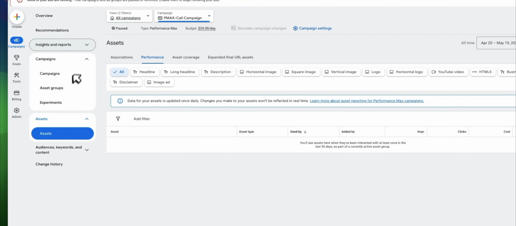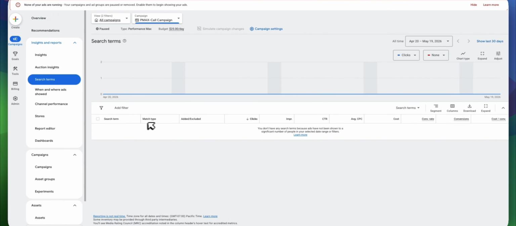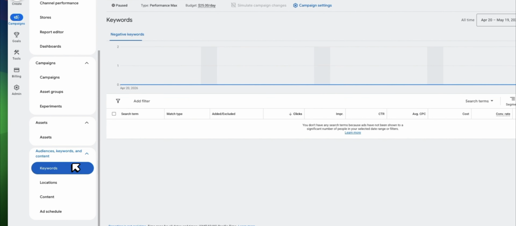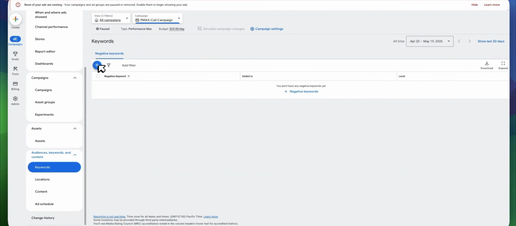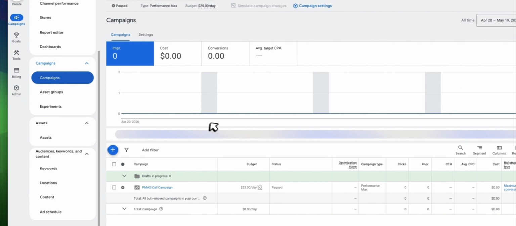Anything that's not driving meaningful click volume or has click-through rates or conversions below the median, feel free to make adjustments on those and swap them out for new things. We can also look at the search terms and understand what types of queries we are getting, and do we need to add in any negative keyword structures to reduce the amount of maybe subpar queries that we might be seeing.